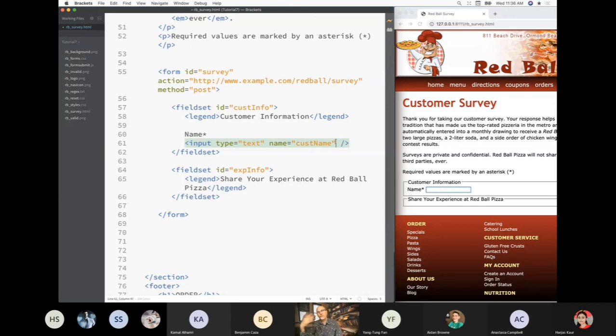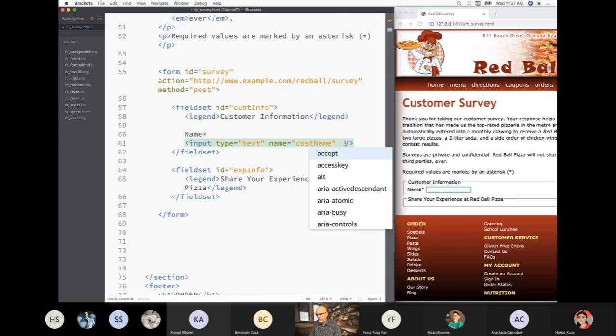Okay, we're not working with anyone on the server. We have no server side, so it doesn't really matter what these are called. But each of the fields has to have its own unique name. Although we will see that some elements can repeat the name. We'll see that later on when we do the option buttons.